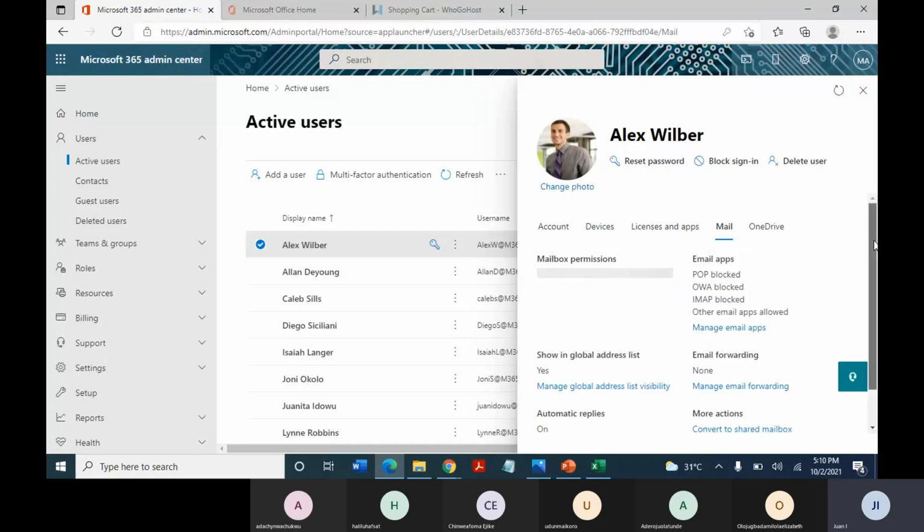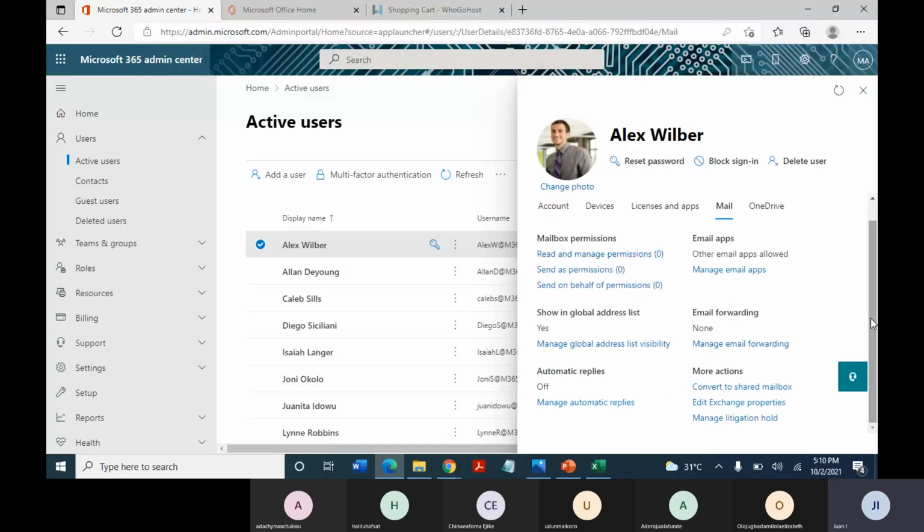So to convert an account to a shared mailbox, you open the user account, click on mail, and then select convert to shared mailbox. What this means is that the email data will still be stored. You can even give access to that email data to the person's manager or colleague, so that if they need to reference the emails at a future time, they can easily do that. When you convert to a shared mailbox, you can remove the license from that account, and use that license to create a new user.